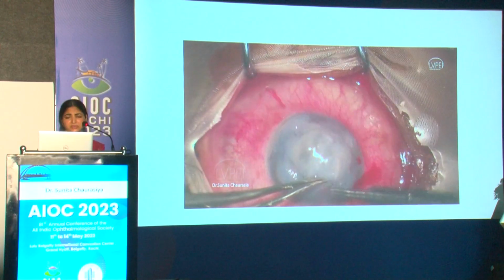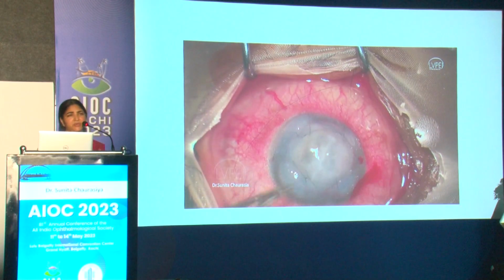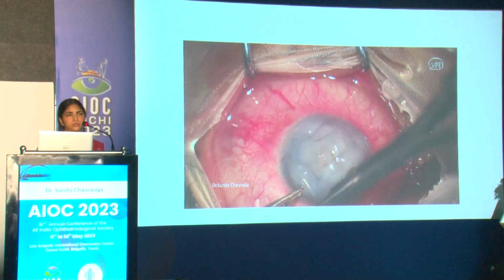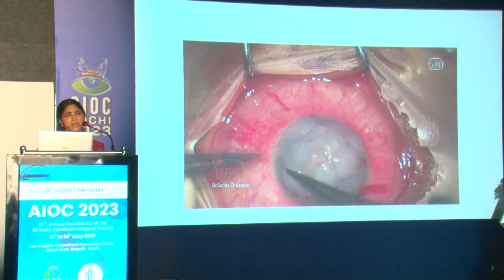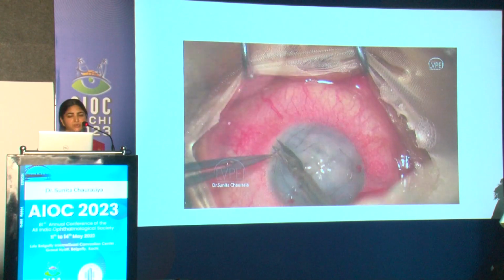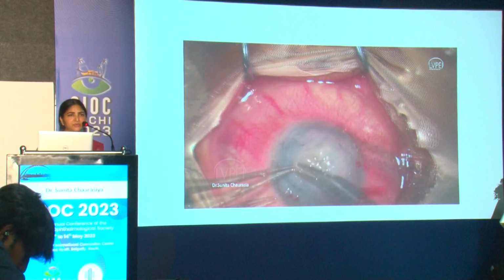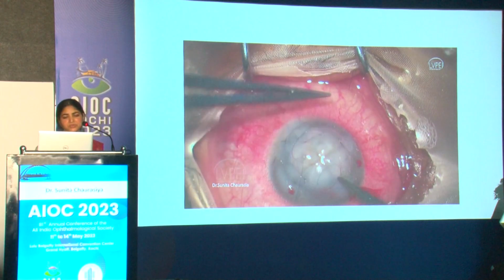So we can see how we are starting from the periphery to the center. In between, we may have to take repeated sutures, because once you start taking sutures, one suture may become loose and one suture may become overtly loose. Then it serves no purpose, because the fluid tends to drain out at the time of surgery itself. So you may have to replan some of the sutures and remove them. It may sometimes be a little time consuming for a hydrops of this nature. You take one suture and the other becomes loose, and you may again have to take a suture at another location. This is a part of the surgery itself.